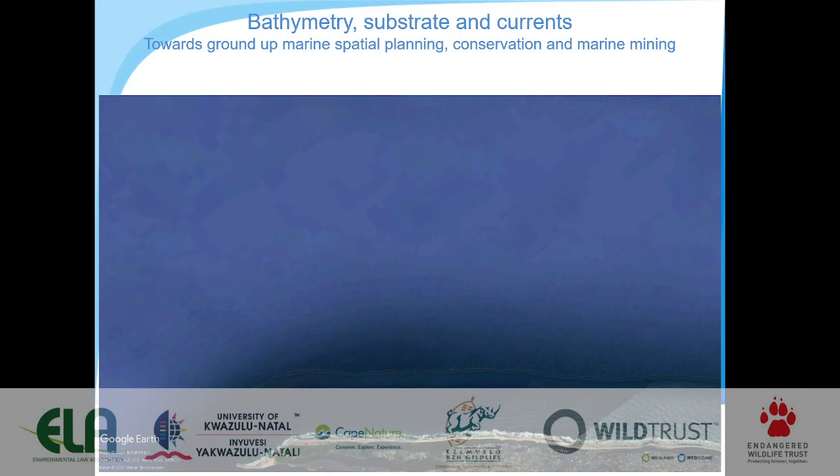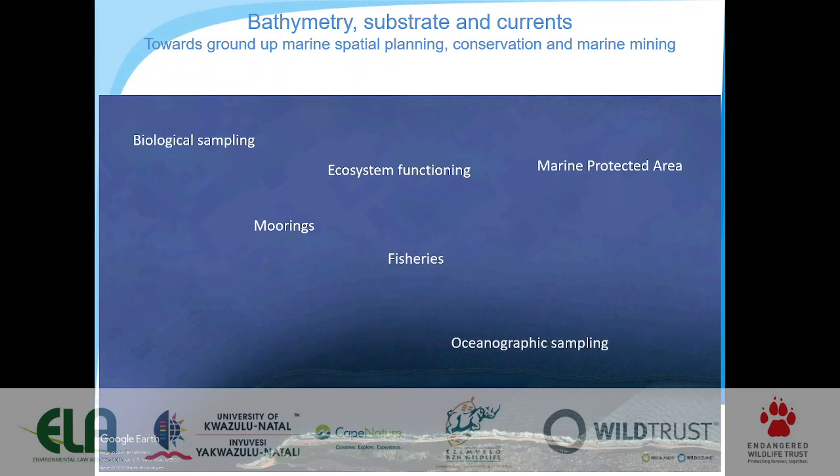Within marine science in general, we're trying to conduct research. We're trying to sample areas. We want to understand how ecosystems function and how they add value to our lives. We want to provide food security. We want to protect areas through conservation. We've got moorings for scientific research, for industrial purposes, oceanographic sampling, mining. There are a whole host of stakeholders involved in the marine space.